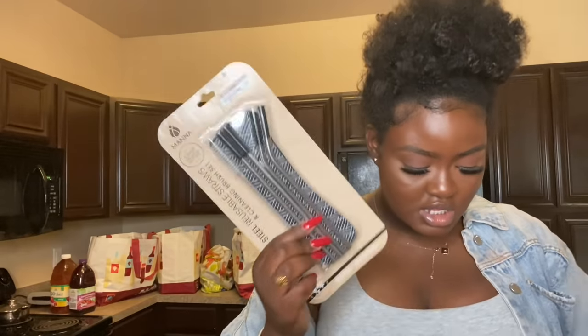Yeah, and then I went to good old Ross and I got, what did I get? Oh, I got some face masks for my niece and my nephews. And then I also got me some face masks as well, some black ones. And then I got some straws because I've been needing some straws that I can wash and keep reusing because, you know, save the earth. And then I went to TJ Maxx and I got a car mount for my car, which is already in my car. And then I got a candle.